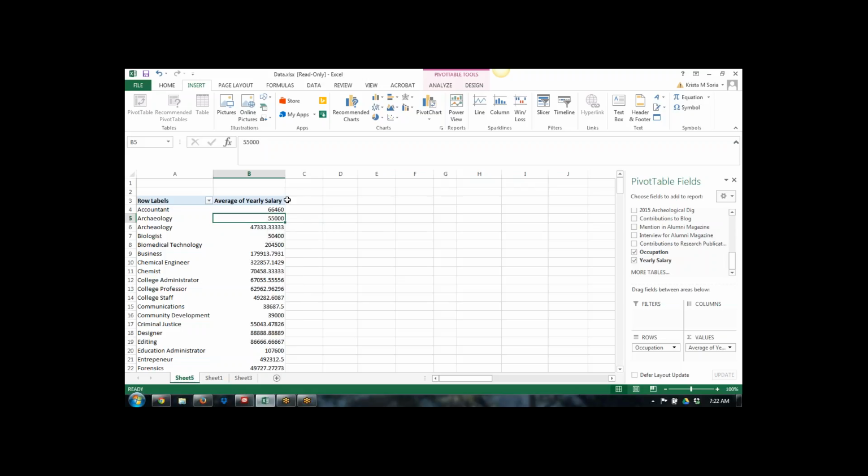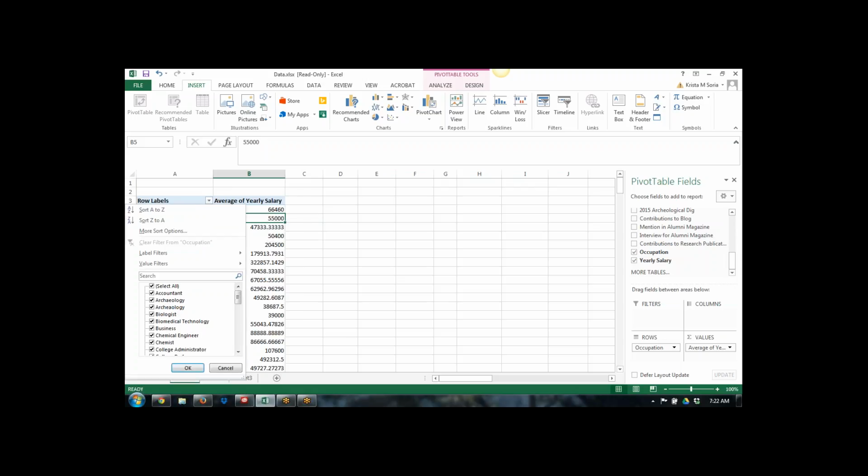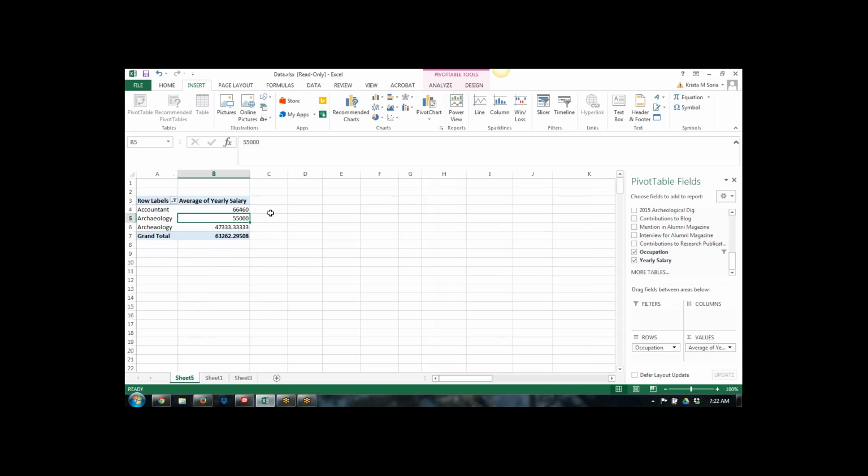I will share there's some additional really neat options in pivot tables where you can filter. So if you want to look at just like 3 academic majors, you can unselect. Let's say I want to look at these 3. It will filter it down for just those particular groups. And I spelled archaeology incorrectly in one case, which is why it looks like there's 2 of them. Sorry about that.